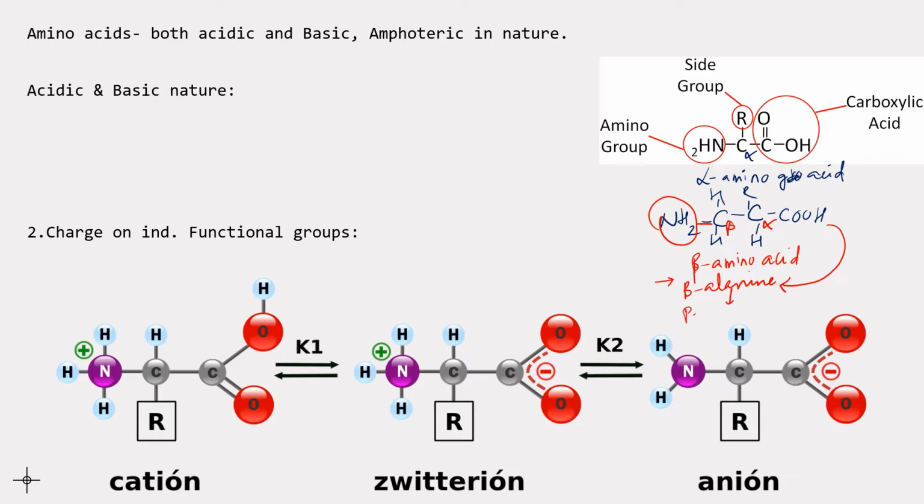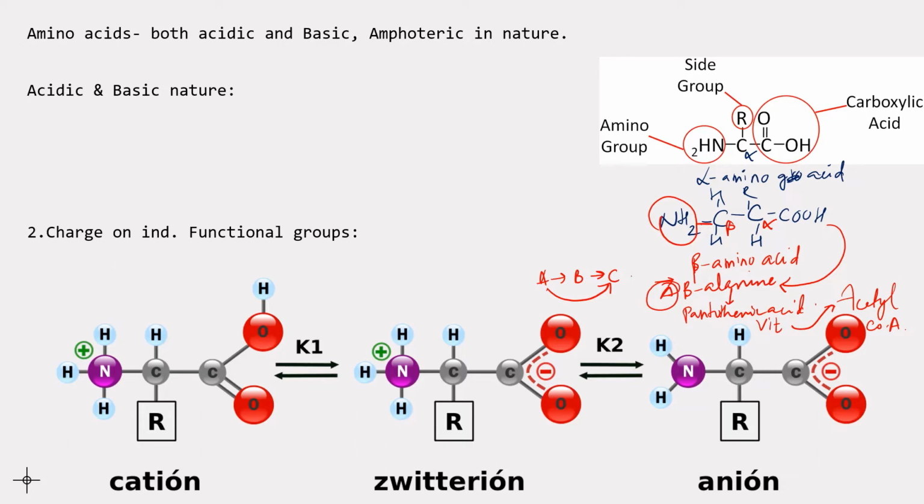Beta-alanine is present in pantothenic acid, which is a vitamin. And this pantothenic acid is a compound present in acetyl-CoA. It's one of the components present in acetyl-CoA. So over here the logic is A is present in B, B is present in C, so obviously A is also present in C. A is beta-alanine over here, so beta-alanine is also present in acetyl-CoA.